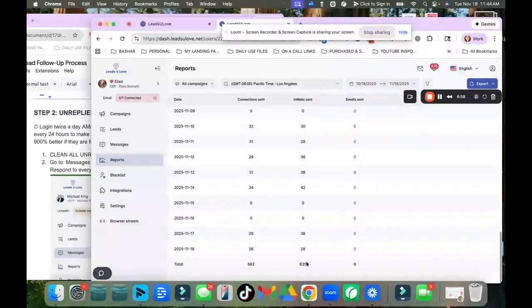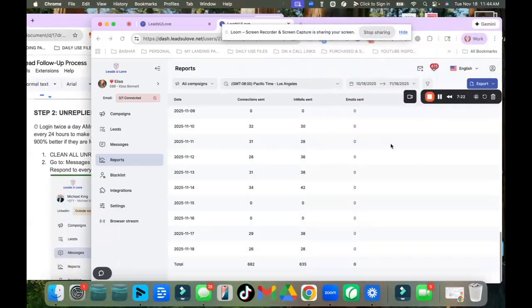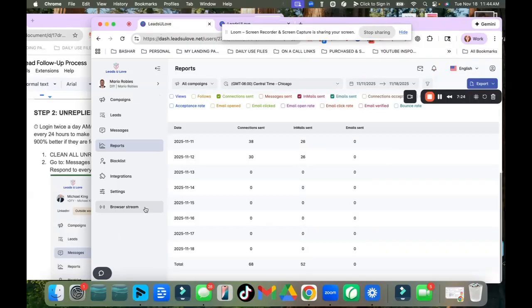So what that means is probably we need to check our in-mail campaign and see if we need to add another one. And we could see if we need to refresh leads or add another campaign. Now, because of the way that we set up our campaigns, they naturally do pull leads, but they can run out at a certain point in time. But let's check and see what happened with this account.